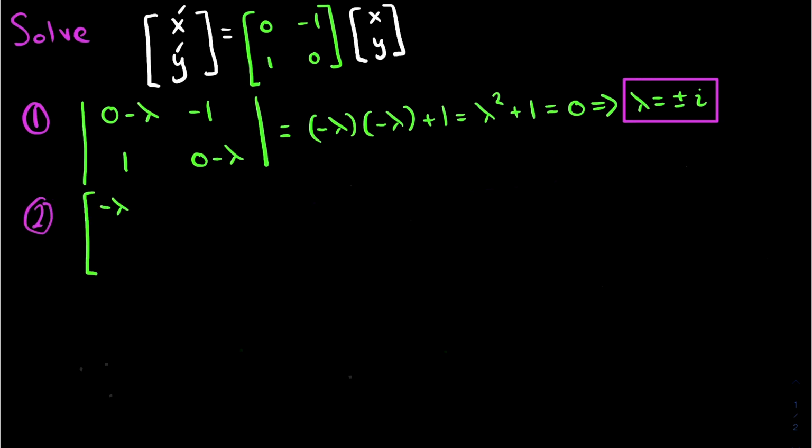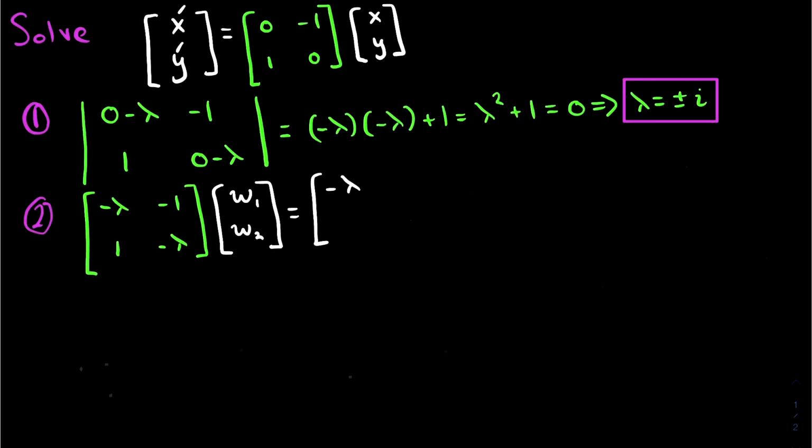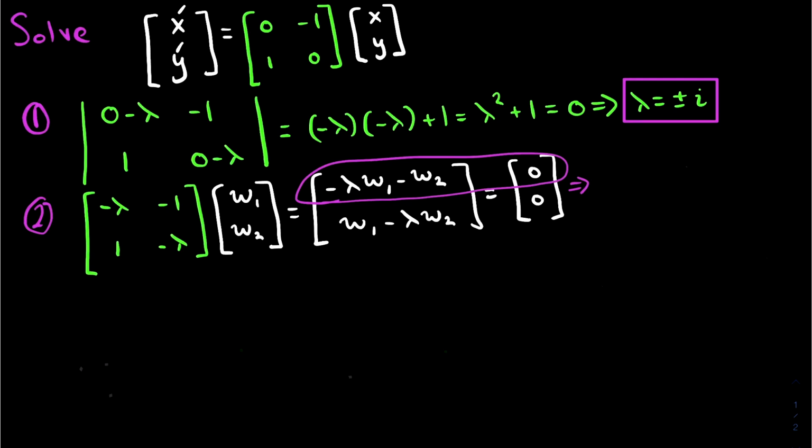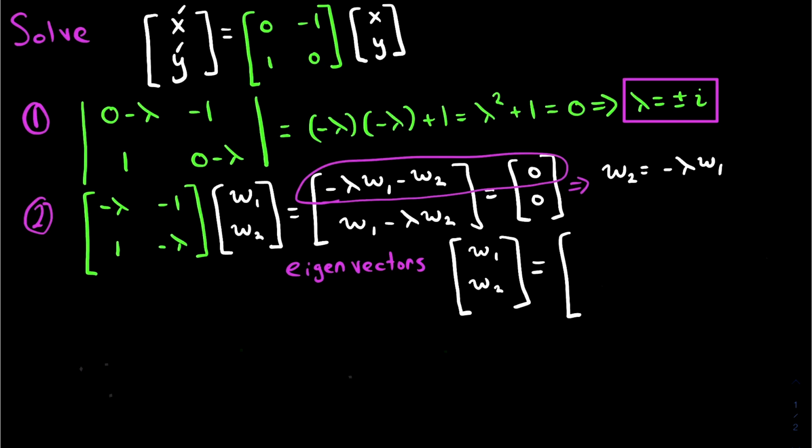Anyway, we look for vectors in the kernel of the matrix minus lambda, so we find some vector (w1, w2) such that this is equal to 0. We can compute this out, and remember, you can't solve for both coordinates since you don't just have eigenvectors, you have entire eigenlines. I'll choose the top equation, and this tells us that w2 is equal to negative lambda w1. Since by assumption our eigenvectors are the pairs (w1, w2), we now sub in negative lambda w1 for w2, and if we factor off the w1 component, we see that the eigenvectors are scalar multiples of (1, negative lambda).